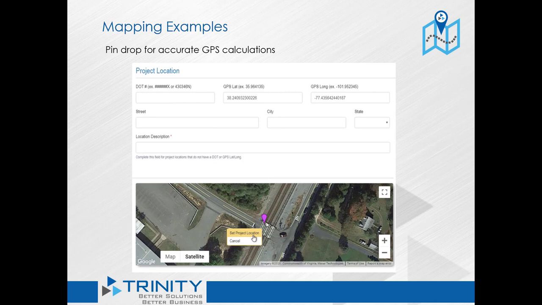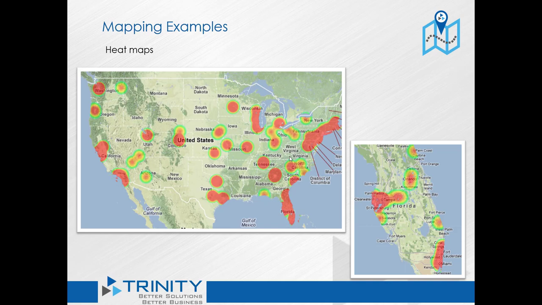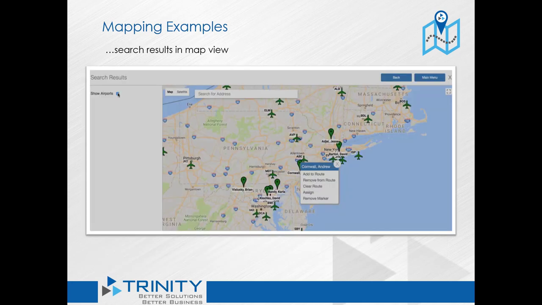You saw the set project location. Here it's being used for railroad type crossings to know exactly where that work needs to take place. We can actually use selection tools to select different plotted information to be able to then move it to the next stage or to schedule it. Heat mapping is available within QuickBase using mapping type capabilities. We have extensive search capabilities to eventually bring up exactly what you need to determine maybe where people need to be and which airports they need to fly out of to take care of certain jobs.